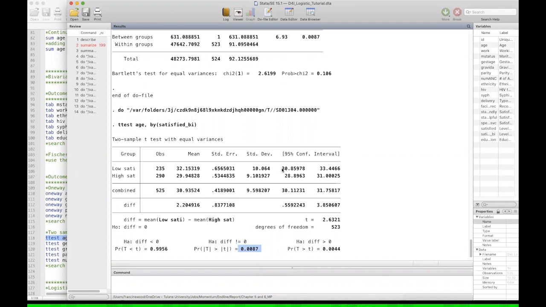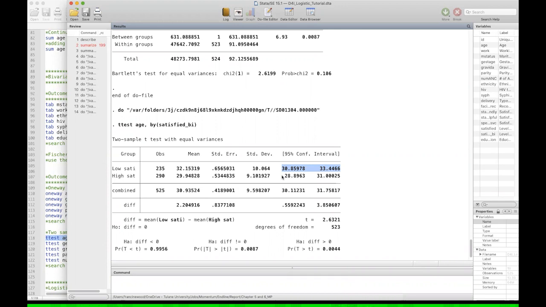With the t-test, we get a 95% confidence interval for both low and high satisfaction, which we didn't get with the one-way ANOVA. For more information on the two-way tabulation, you can search help tabulate twoway. For the t-test, you can search help ttest, and for the one-way ANOVA command, you can search help oneway, and it will give you more information on these statistical methods.